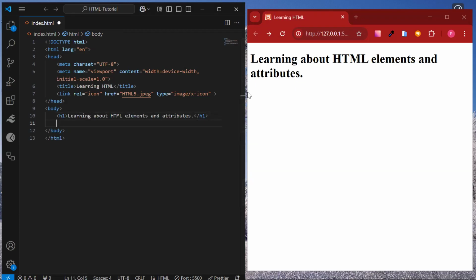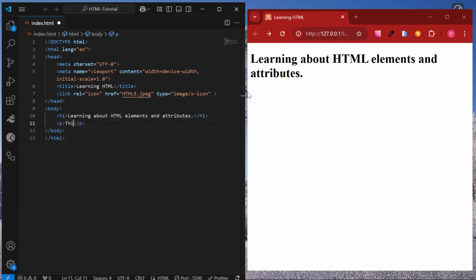And then we also want to have a paragraph element on our page. So what could we say?